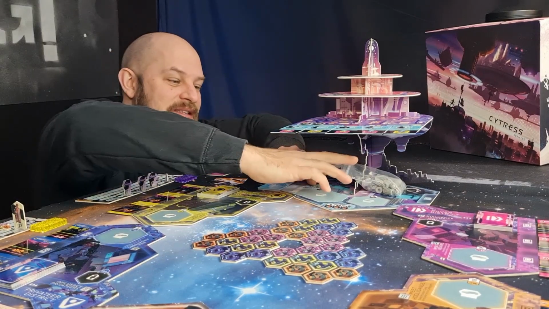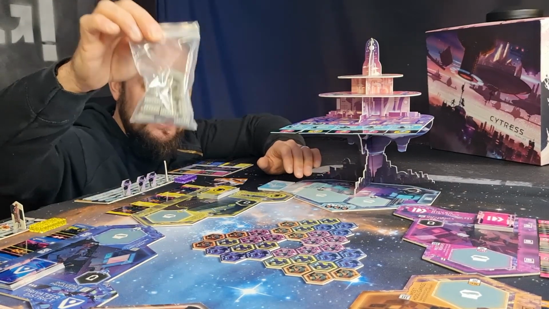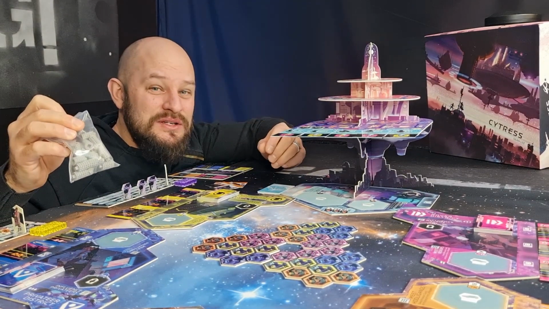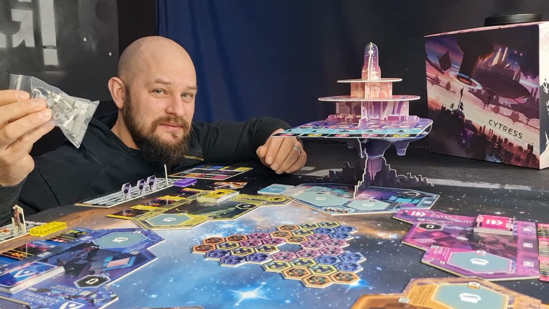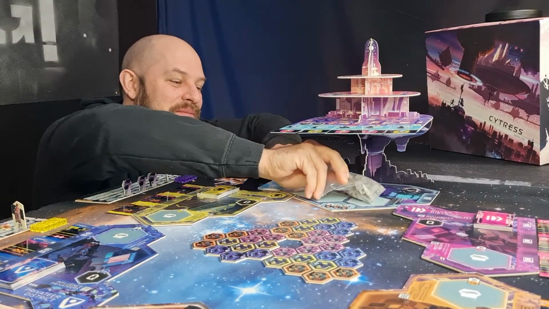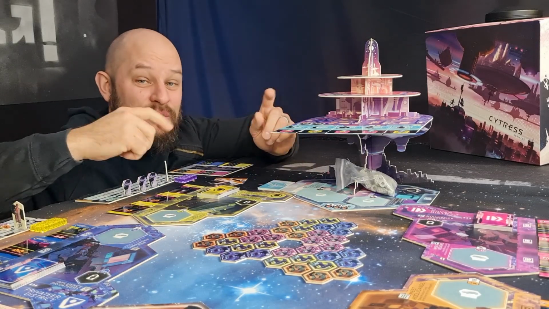Now we should take 7 of these tunnel pieces per player. So this is a 3-player game, meaning that we should have 21 tunnel pieces. That's right, I still know how to count. We should take them and place them in the bottom of the floating city.